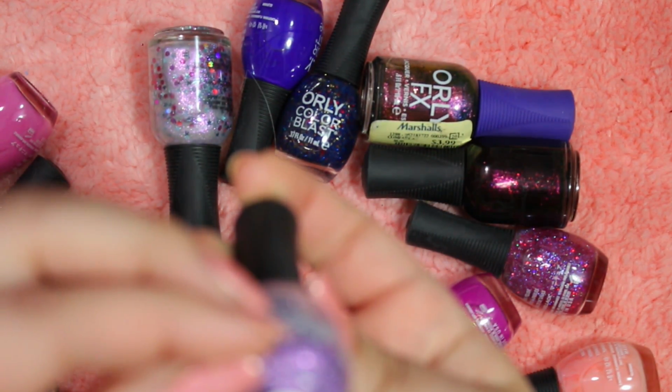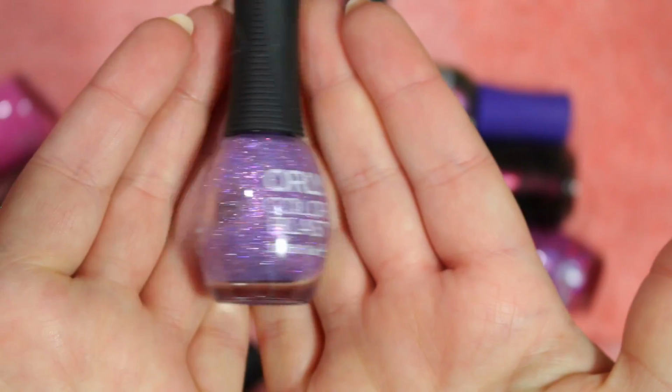This one is called Coronation Ball. Just your average glitter topper that's purple. I'm getting rid of it.